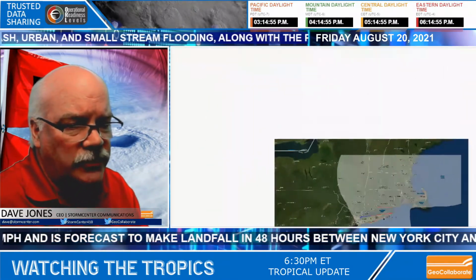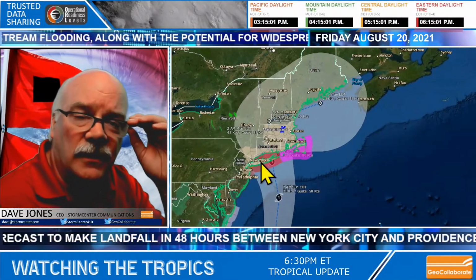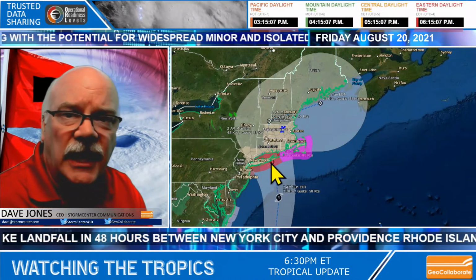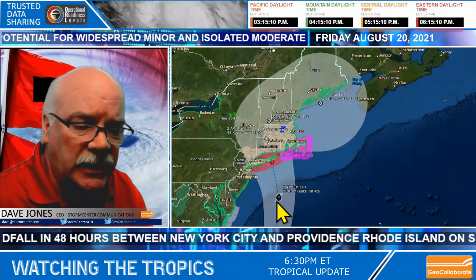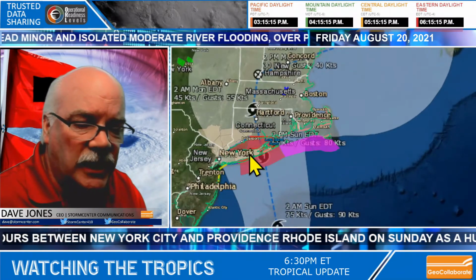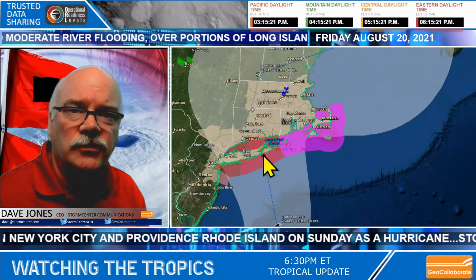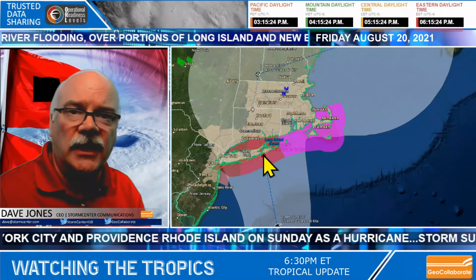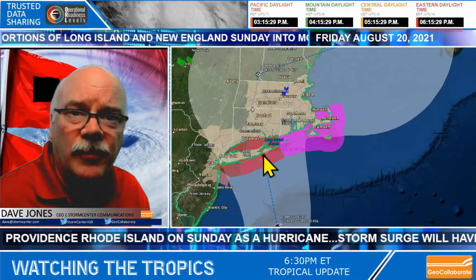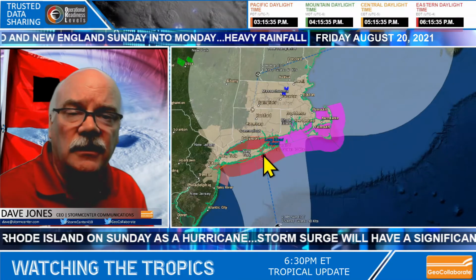So I wanted to show you, I'll back up just a little bit with GeoCollaborate again, the 5 p.m. forecast for the path of what will be Hurricane Henri tomorrow. It looks like Sunday is the day. Sunday, the storm will pick up speed. So 2 a.m. Sunday, it's off the coast, but by 2 p.m. Sunday, it's starting to make landfall. So Sunday afternoon is the zero time, and Sunday morning you should be in your safe places where you have determined based on the expected weather impacts: heavy rain, strong winds, up to hurricane force, and floods.